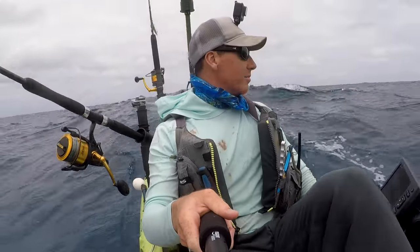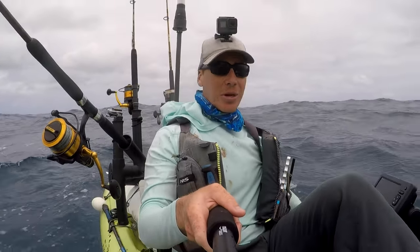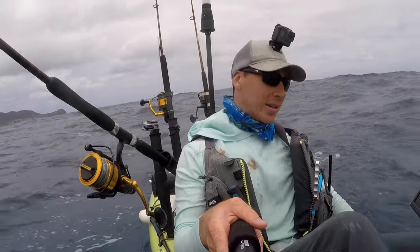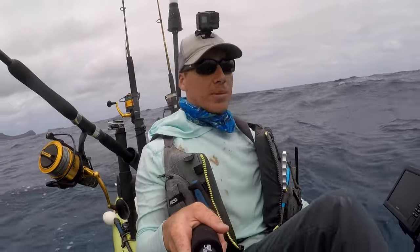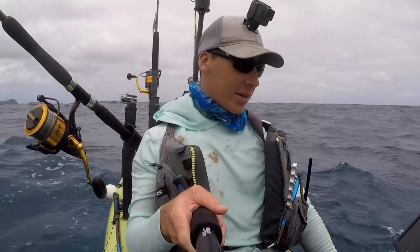I probably had 6 or 7 waves break over the kayak sideways, which is a really good way to be flipped, so it swamped the whole kayak. The kayak becomes less stable. I got hit by a weird wave and I almost flipped probably about 3 times today. I've almost come off the kayak.